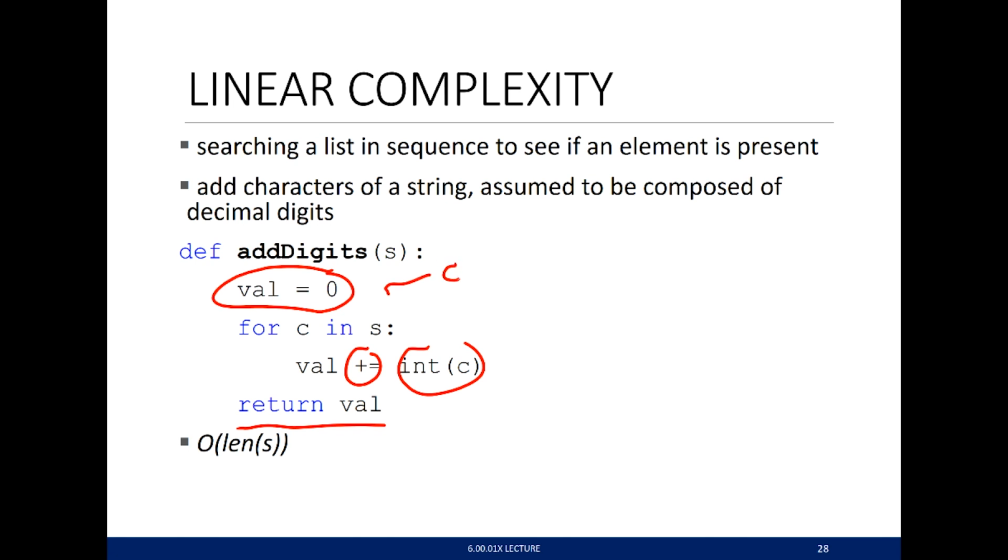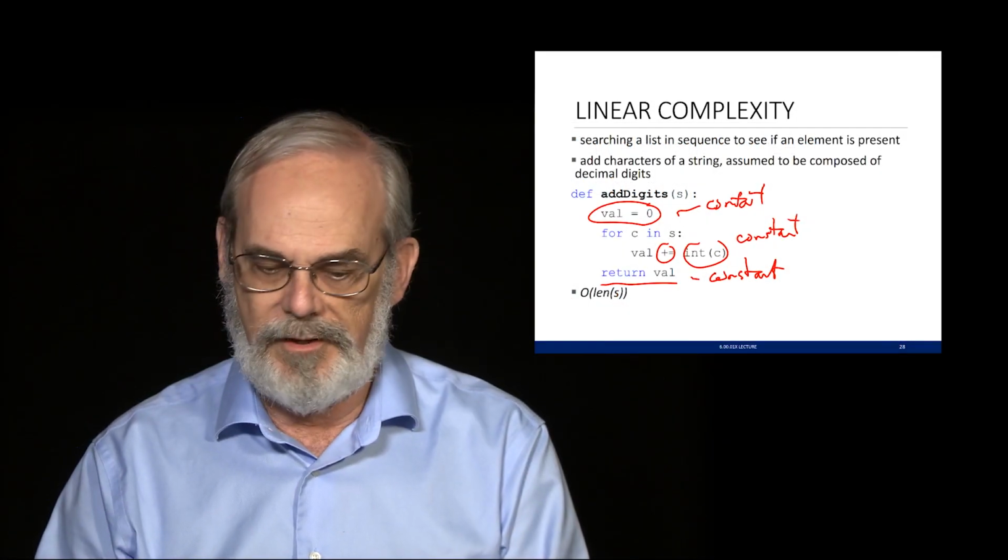This is a constant time evaluation. Similarly down here, this is going to take constant time. Inside the loop is also constant. I've basically got a conversion to an int, an add, and an assignment, so it's 3 steps. All I need to worry about is how many times do I go through this loop? And the answer is however many characters there are in s, the string, so it is linear in the length of the string. Nice example of a linear time algorithm.